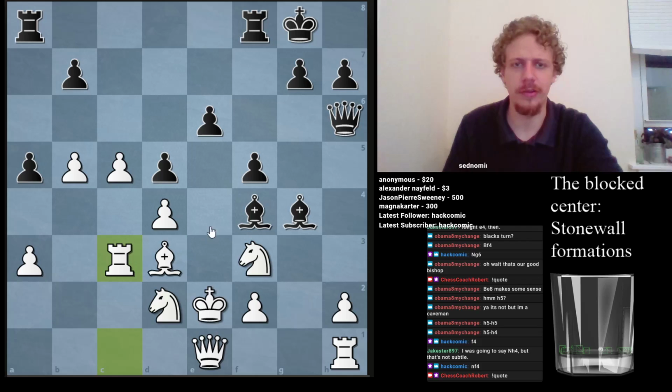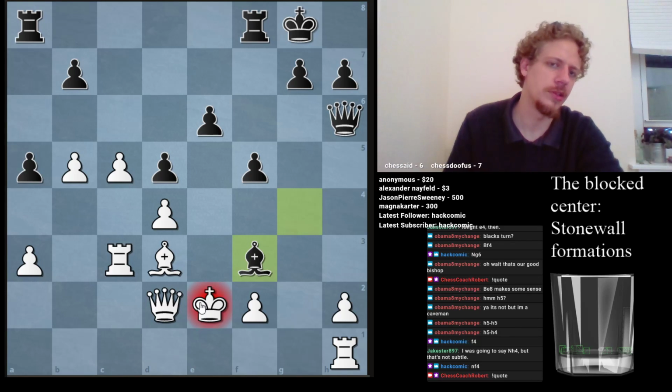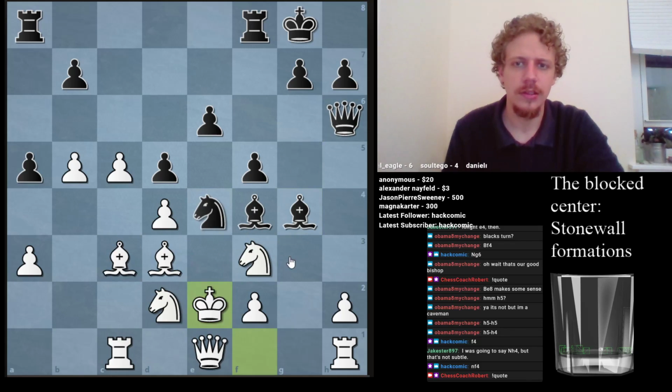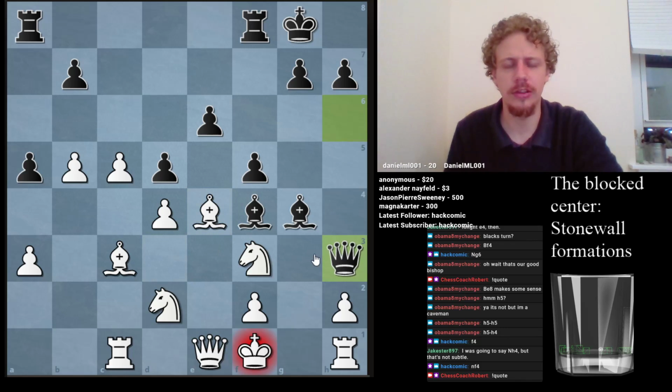Let's just check it out. Rook c3, bishop d2, bishop f3. This should win at least 2 pieces. Because if king f3, then queen d2. So that's why they play bishop takes e4. And the rest is just, as they say, a matter of technique.